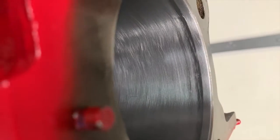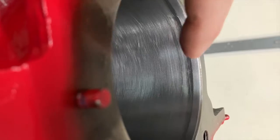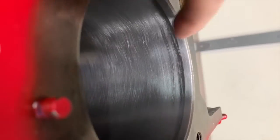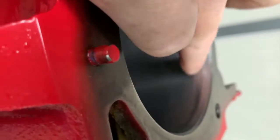Here's what we're looking at. All right, so you used to be able to see like 2, 3, 4 striations. Now you can only barely see just this second one here. This is just pretty much normal. This happens to almost every single engine.